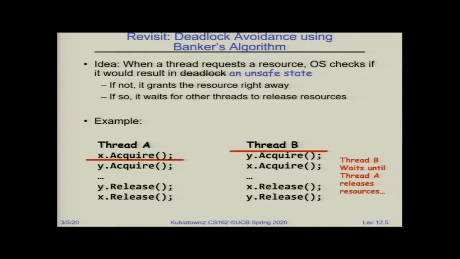The banker's algorithm will cause thread B to go to sleep and wait without giving it the resource until this has resolved itself. And of course, in this simple example, what's got to happen is A has got to give up X, which means it's got to acquire Y and then release Y and release X, at which point B will be woken up and it can go forward. Okay? So this is the simplest example of the banker's algorithm you could come up with. All right? Questions? Because I'm going to move on to some other topics.